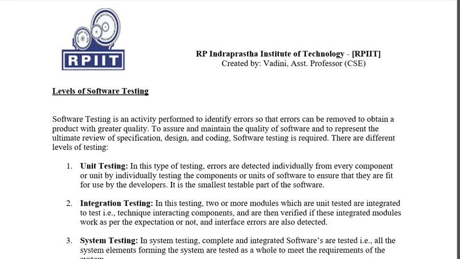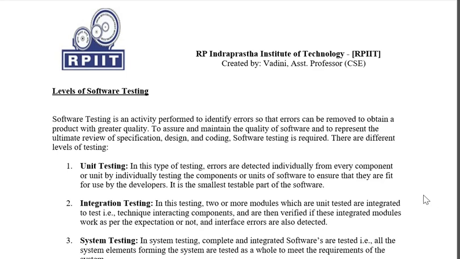Unit testing is basically the process where you can test the smaller functional units, and it requires a detailed understanding of the internal code structure of the software program. The tools which normally the coders and the developers use for unit testing are PHPUnit and TestNG. So this is unit testing.